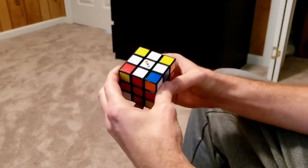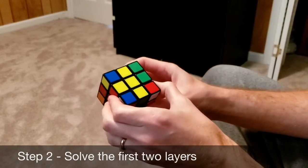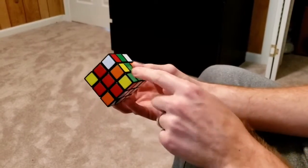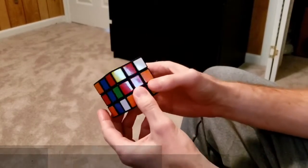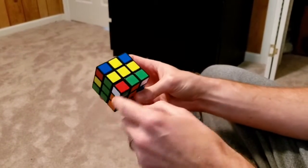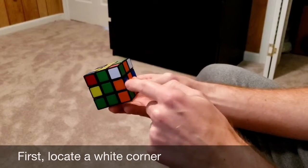Okay, so once you have successfully solved the white cross, it is time to move on to step 2. So in order to do that, you rotate the cube over to where you have the yellow side on the top. And we are going to be working on the first 2 layers, getting these pairs put in at the same time. There are 3 cases that you work with when working with these first 2 layers in the pairs. What you need to do first is to look at these corner pieces and locate a corner that has a white in it somewhere. It can be anywhere, on the top or the side.